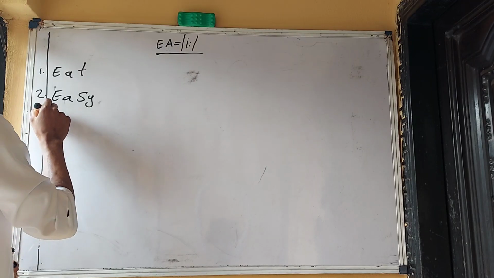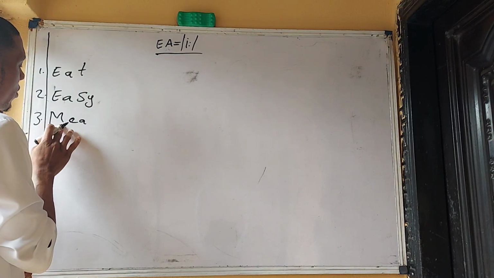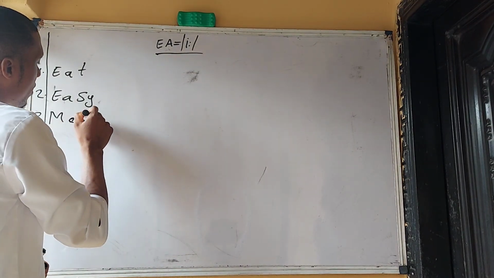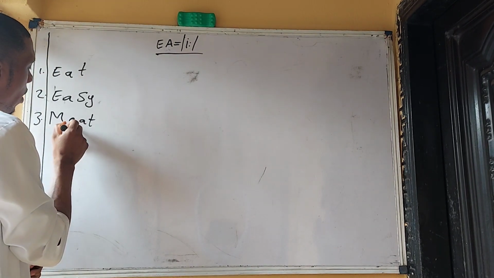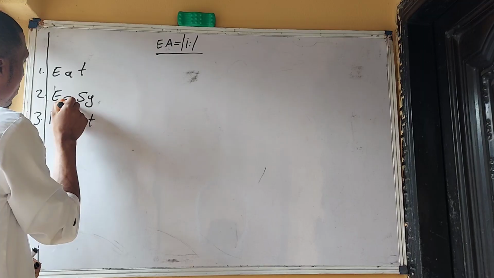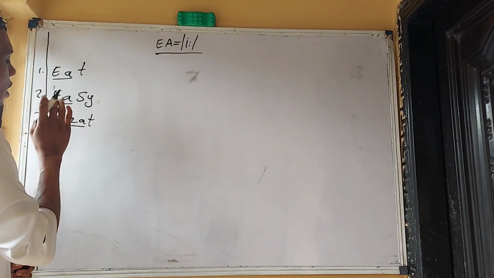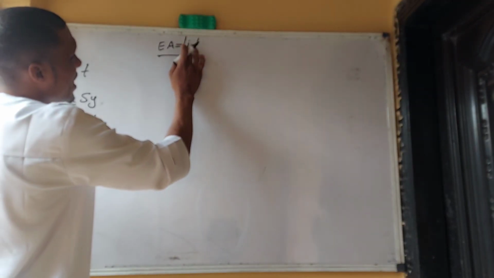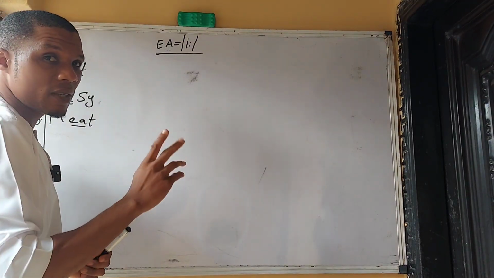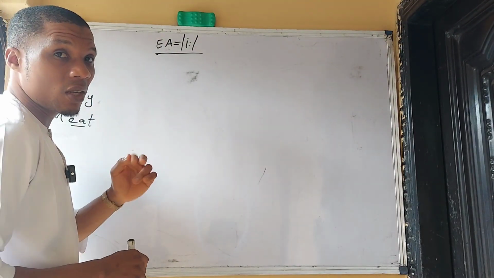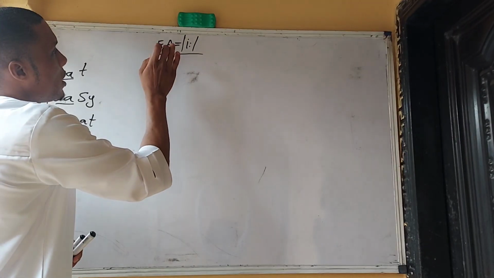Number 3, if EA is taking E sound, this is M. ME becomes me. If you add T to it, it becomes what? Meat. Meat. Our focus today is this EA. Is that clear? Take note of the EA on every word we are going to be listing. Every word we are going to be listing is going to be taking this E sound. So whenever you see EA in a word, note that it has 3 sounds. It's either taking the E sound, the air sound, or the A sound. But our focus today is on the E sound.